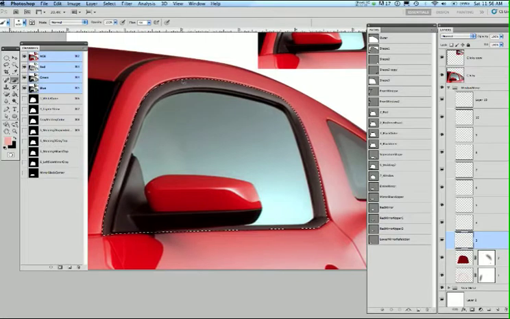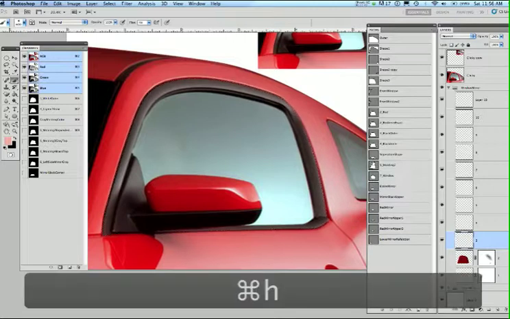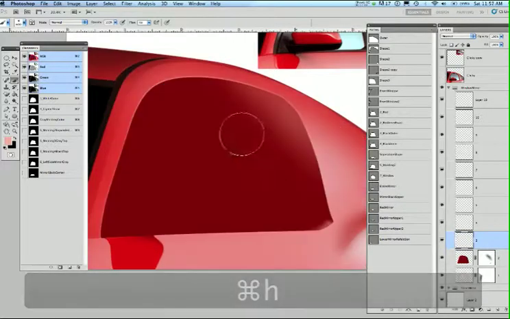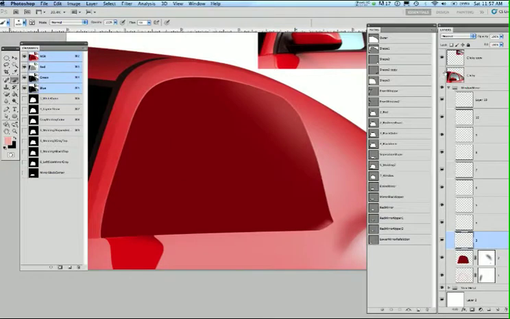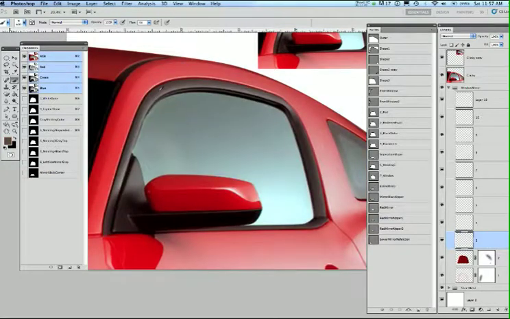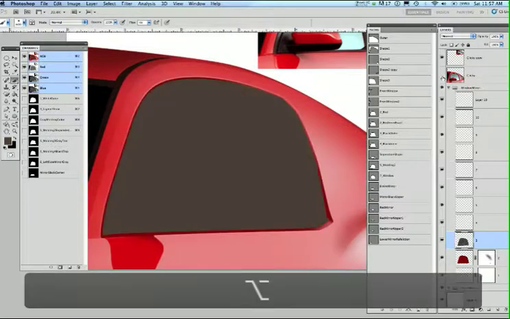Now this is smaller than the red, which was smaller than the white. Now, all I really have to do here is hit Command H, turn off the clicky copy. With that gray, oops, I missed the gray. I'm going to grab the gray again. The gray is right there. So I option click the gray, and I'm just going to go option delete and fill it.